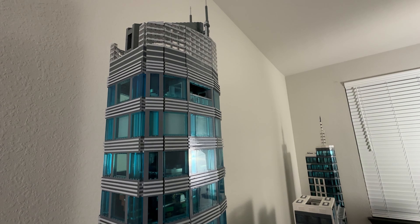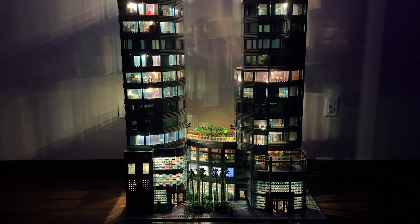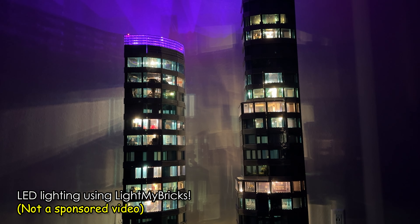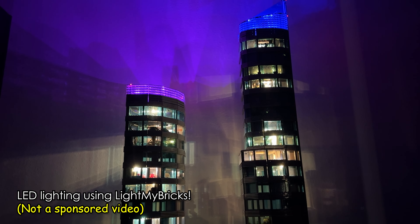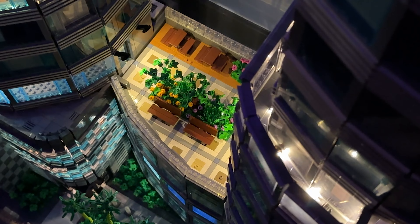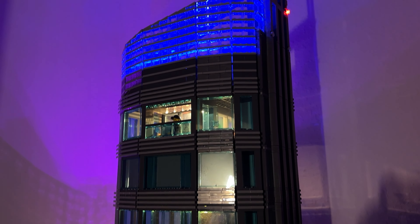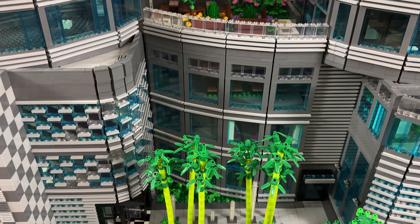The buildings in this project are also some of the most detailed I've ever done. As for piece counts, I don't have an exact number since I was making stuff up on the fly, especially on the interior. But a couple of years ago I had pegged 1 Wasabi to have 18,000 pieces, and with nearly the same amount of modules and fully furnished floors, I have no reason to think the 2 Wasabi and the bridge wouldn't be around the same number. And this complex is truly a mixed use development, with plenty of office spaces, a 5-star hotel, plenty of retail and tourist attractions.